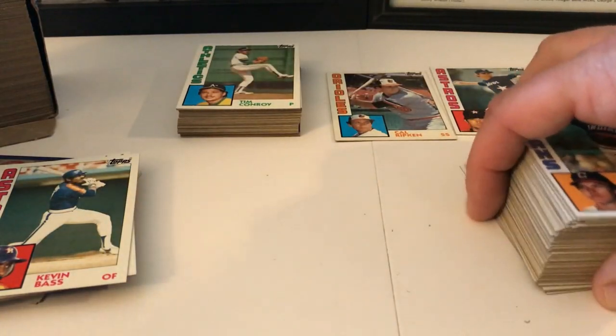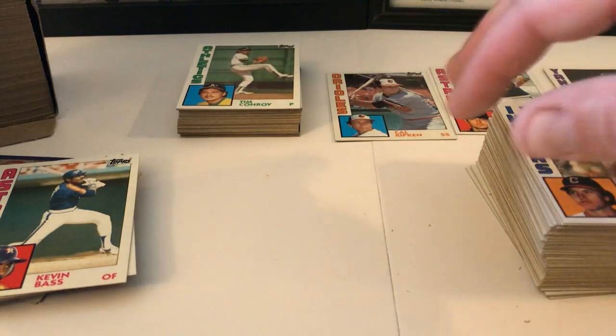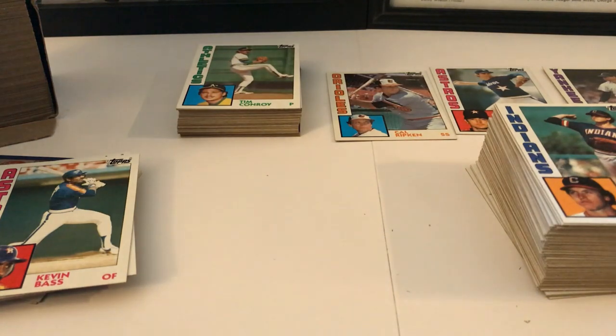What I had talked about in the beginning of the video, which I'll recap right now: this year's set is awesome. 1984 had 792 cards in it. The key card out of this whole set was the Don Mattingly rookie card, which we obviously haven't found yet, but we're only in the beginning part of this box. That's card number 8. Raw, this card goes for about $6-$7 on eBay, but if you get a PSA 10, it can go upwards of $180 or higher.